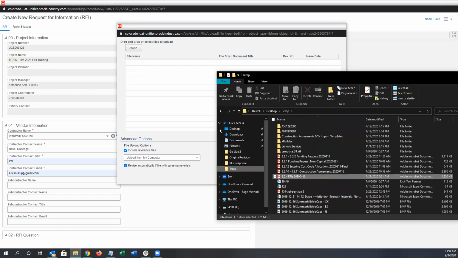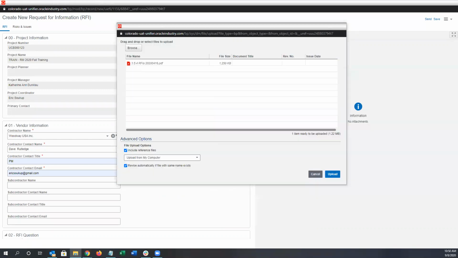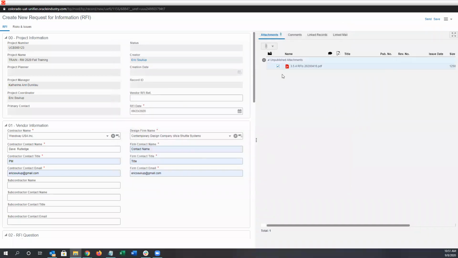Let's just put that on there. No file restrictions for attachments. I think the only thing that might give you an error is if you try to put an install file, something executable to install a program, but DWGs, RFIs, PDFs, Revit files, they're all compatible. You can upload multiple files at once, and then they'll be shown here. There's a couple more tabs I'm going to go through in a minute, but I'm going to go ahead and send this on into workflow first.